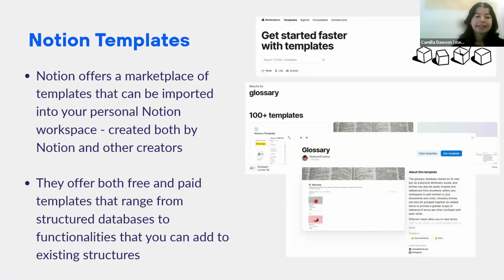Before moving on to the next case study, I wanted to talk about Notion's marketplace of templates. Both Notion and third-party vendors offer a variety of templates, over 30,000, for all types of functionalities and processes. While there are many paid templates, there are plenty of free templates to use throughout the marketplace. These templates can be an amazing starting point, particularly if you have an existing structure in mind, such as a constituent database, a social media analytics page, or a timesheet database, to name some examples.